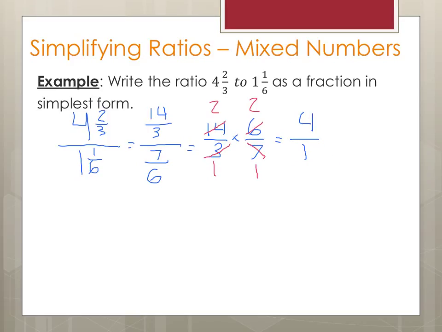We know that 4 divided by 1 would be the whole number 4. But since we're writing a ratio, and we need to express that as a fraction, as a comparison of two numbers, we'll leave it like this, 4 over 1. We'll see soon when we do unit ratios, unit rates in the next section, we would write this as a whole number, but since this is a ratio, we have to compare two numbers together. We'll leave it as 4 over 1.